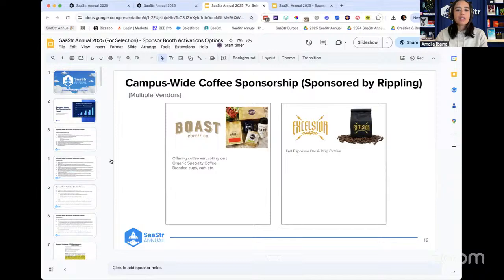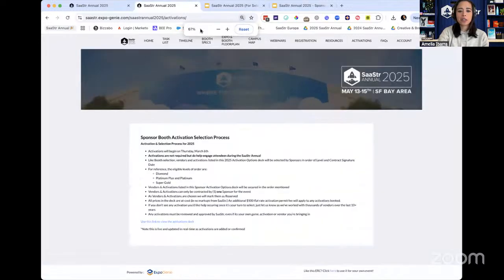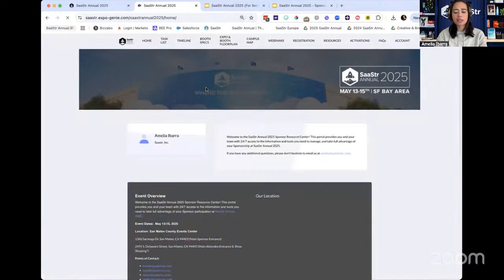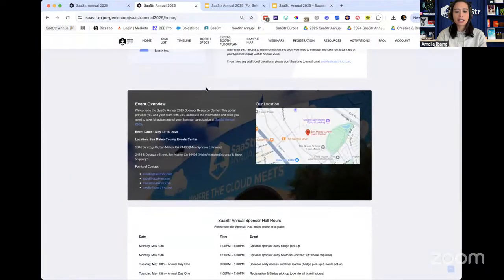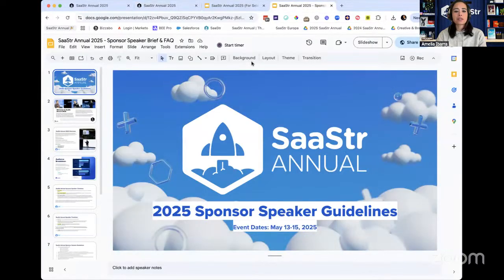Okay. The other thing we want to go over, so that's the majority of the reminders. I know a few folks have asked us things like, where should we stay? We've been able to provide the attendee block, and we'll get it added to the FAQ as well. But I think that's the majority of what you're in the thick of planning right now. So with that, we're going to go over in more depth the sponsor speaker brief and FAQ.